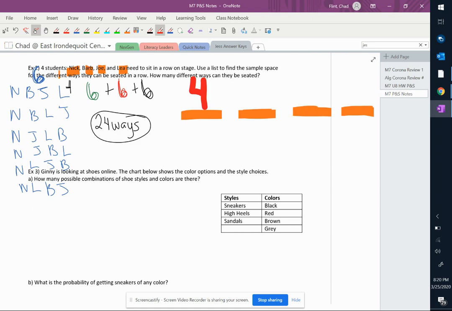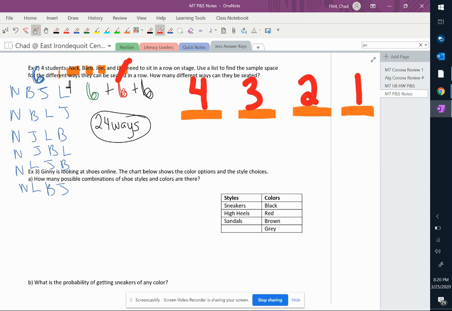Okay, so looking at that second seat then, how many choices do I now have for that second seat, considering that I've already placed somebody in that first seat? I don't know who, and it doesn't matter. Let's just say it's Leah. So if I put Leah in that first seat, now I have 3 choices. And then my third seat, I would have 2 choices followed by 1 choice there.